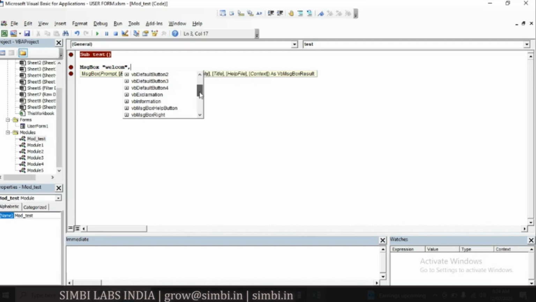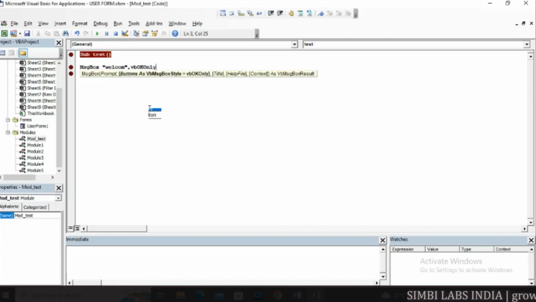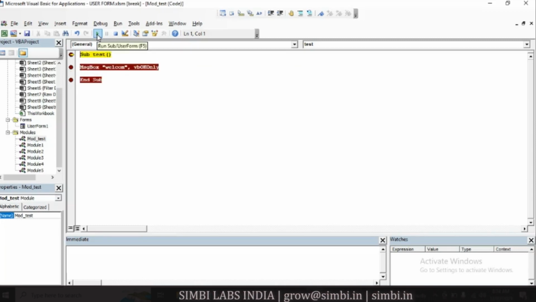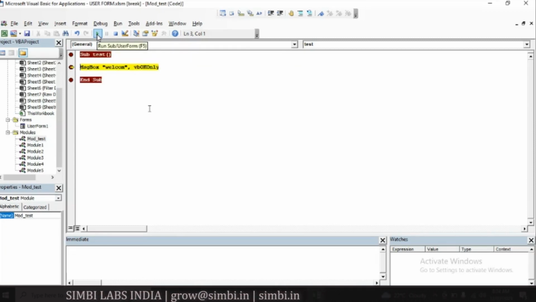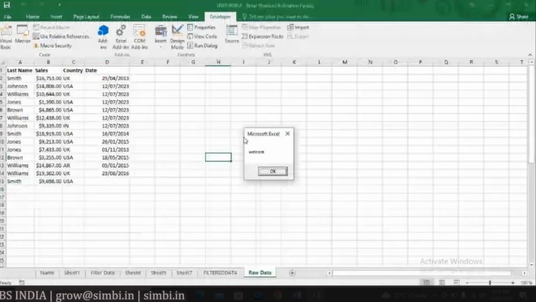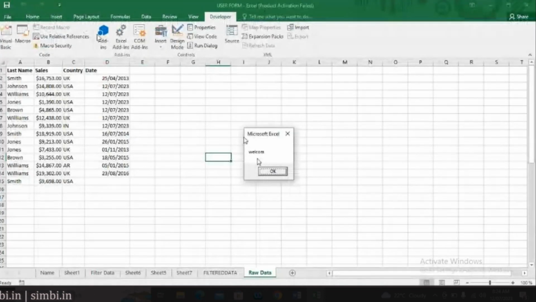Here we have so many options, right? Can you see it? vbDefault, vbInformation, vbOKCancel, vbOKOnly. Now I am selecting vbOKOnly and executing it again. See, the message box comes with an OK button.